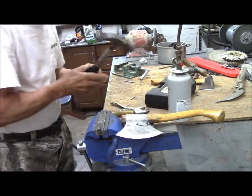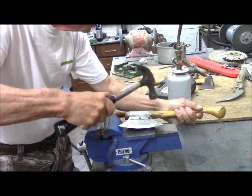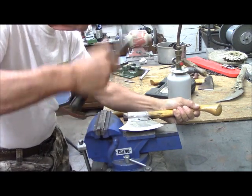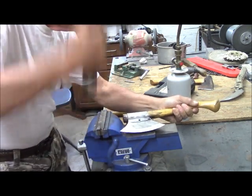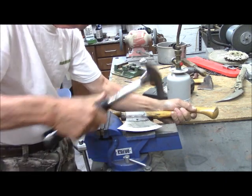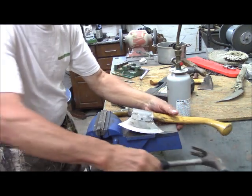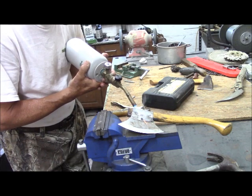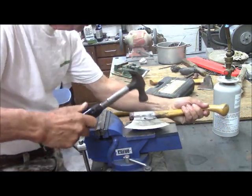Okay, let's give it a try. Success! One down, one to go. I'm really heating up this handle too. That's a necessary part of it.